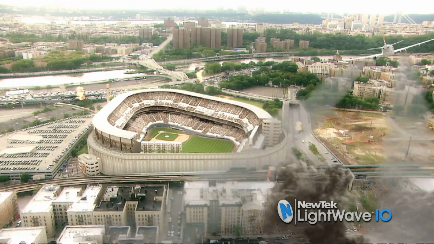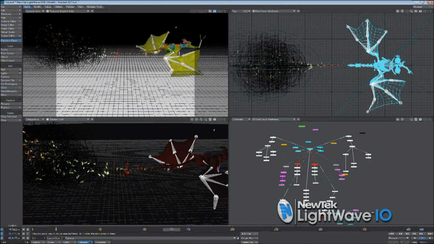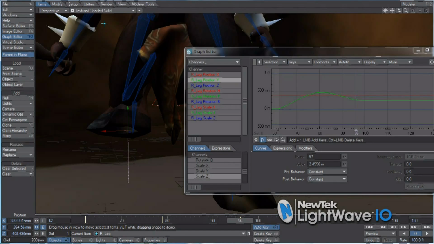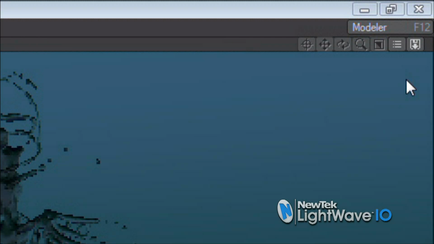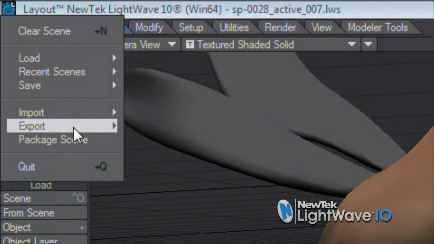The new interface in LightWave 10 has been completely redesigned to allow users to have a more neutral working space. In addition, we have added so many new enhancements and workflow improvements to the interface itself, like the snapshot feature, like the one level down export features. It's really about optimizing the artist's time. The changes that NewTek has made in the LightWave interface have all been based on improving productivity.